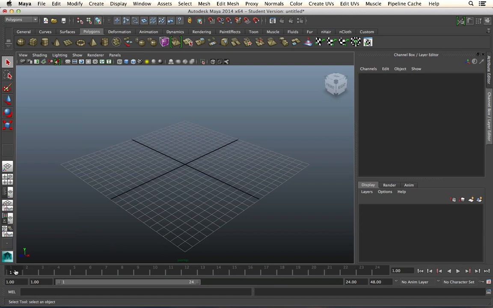Below this, you'll find the animation menu tools. These aren't really necessary for the semester this year because we're not going to focus in this semester on animation at all. So what I tend to do is sometimes I will hide those, and I will show you how to do that in a little bit.